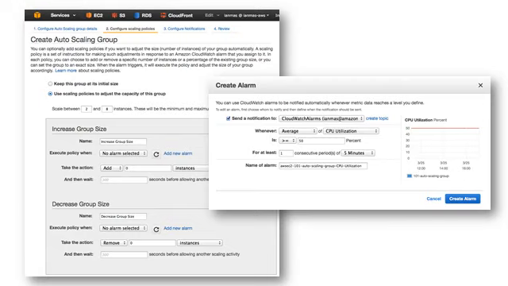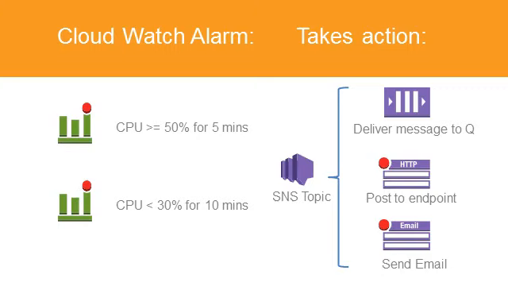You can also see at the top there, in this particular case, I'm sending a notification to an SNS topic, which is an email SNS topic called CloudWatch Alarms, which is going to be sent off to my Amazon account. And obviously because that's using SNS, you can deliver those auto-scaling notification actions to any kind of SNS topic, whether that's posting a message to a queue, posting it to a HTTP endpoint, submitting it into an API, in other words, or as I've just demonstrated there in that example, sending an email.